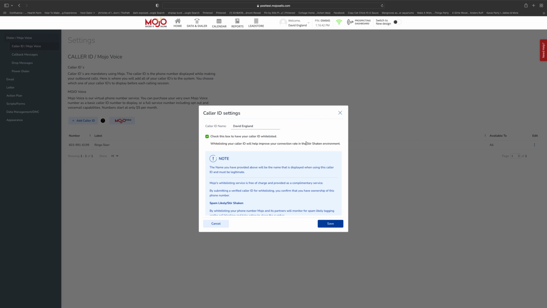So what if I want to change the caller ID name that shows when I'm calling? That's okay. I can go in here and I can put in a different name, and it's going to ask me to agree to the terms again. That's going to create an edit query to our employees, and they'll again review that information, and then when appropriate, which we're hoping that every single time it's the case, we're going to send that off to our third party as an edit, and they're just going to edit that caller ID name and leave everything else that they've already done for verification purposes in place.